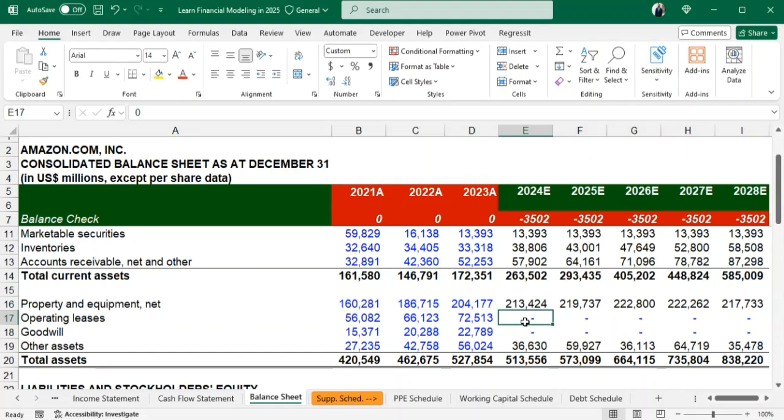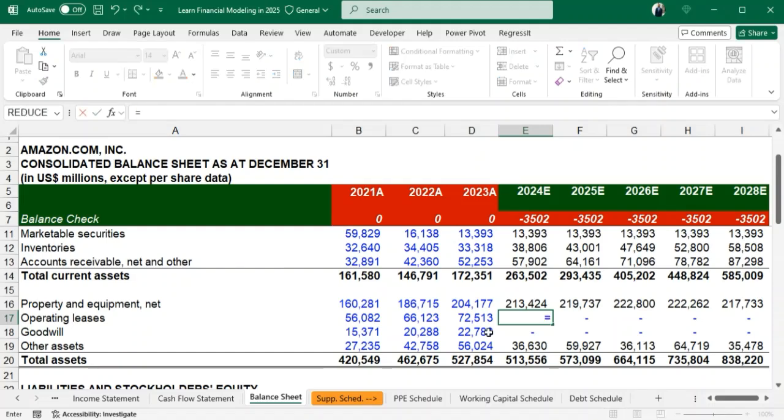But as the norm was, we were taking the previous year figure, which is the last historical figure, which is the 2023 figure, and adjusting it for our figures within the cash flow statement. And since we do not have any figures for our operating leases and goodwill, what we are going to do is to assume that the figures going forward are going to be the last year figure for our historical year.